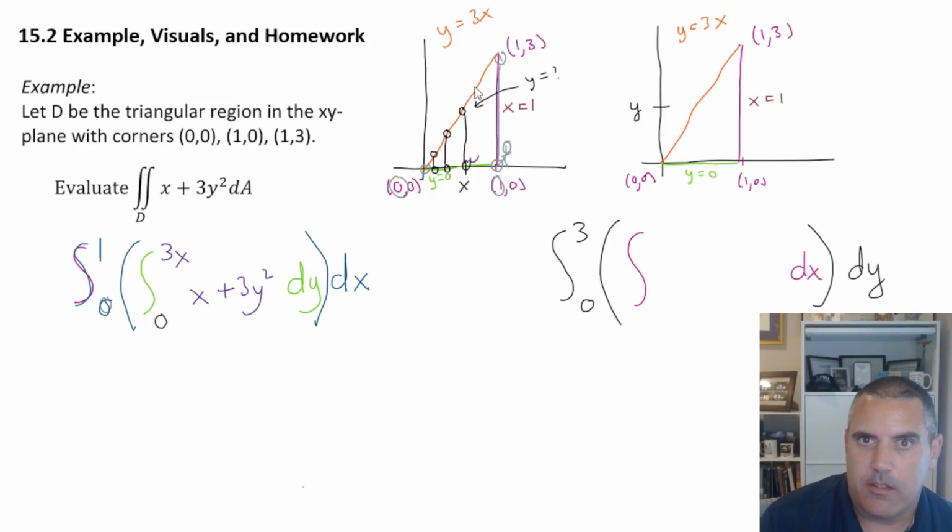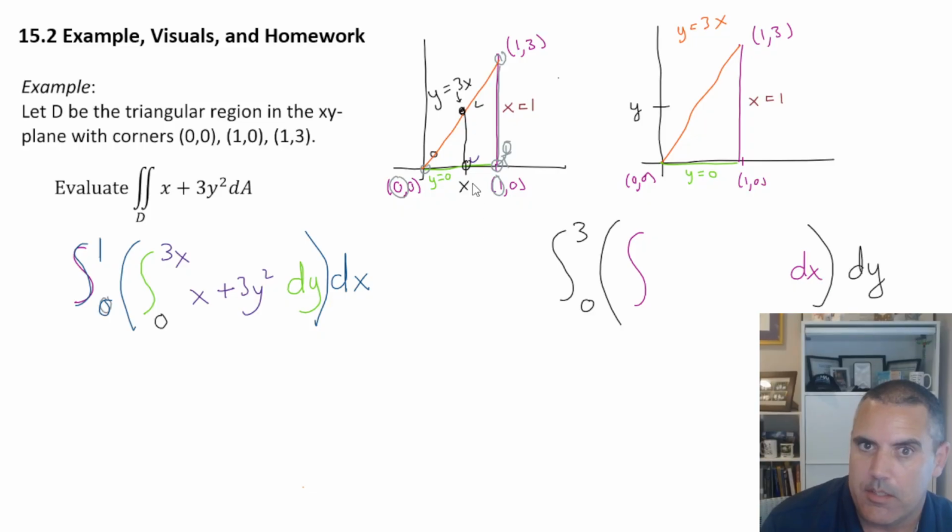Separately, if you want, you can just think of it this way. Label a random x. I get lots and lots of questions on this, so I'm just trying to say it in as many different ways as I can. You can still ask me follow-up questions. So that point right there is going to be 3 times x, and this point right here is going to be y equals 0. That's the bottom, that's the top. I'm just trying to say it in lots of different ways.